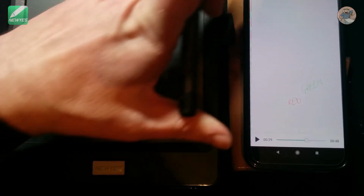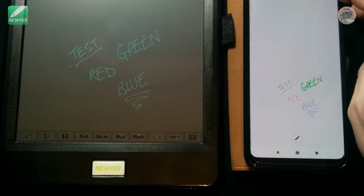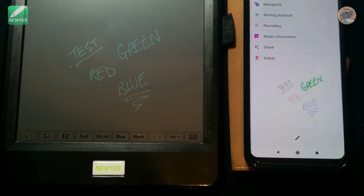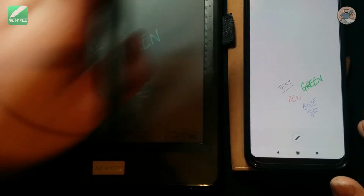So let's come out of that. Go back to there again. You can do the writing playback, you can do recognize. Let's go back.